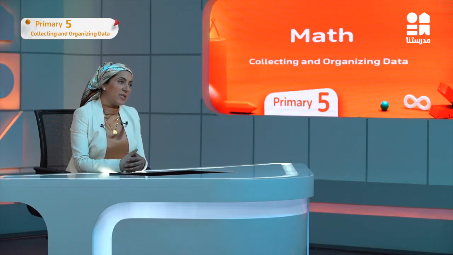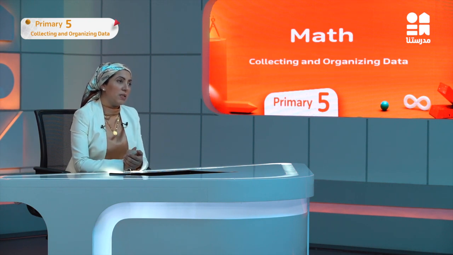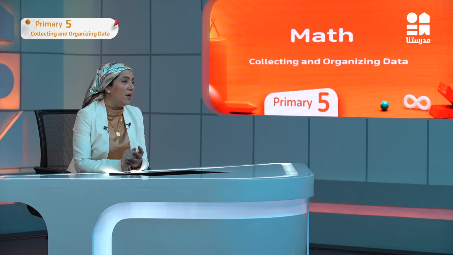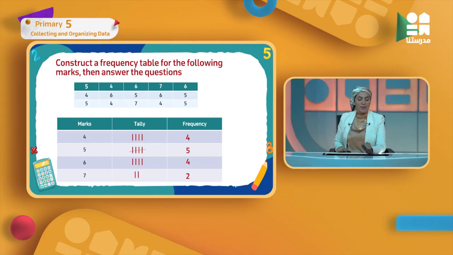We started last time with an example, and we constructed a simple frequency table, and we said that this time we will answer the questions on this table. So I will just remind you of what we did last time in this table, and then we will start to answer the questions together. Then we will move to the other part, which is the cumulative frequency table.